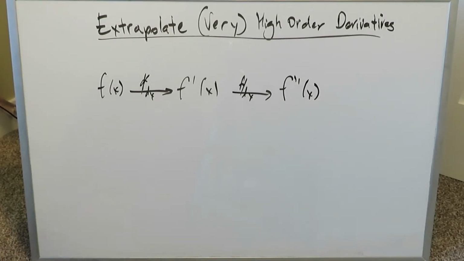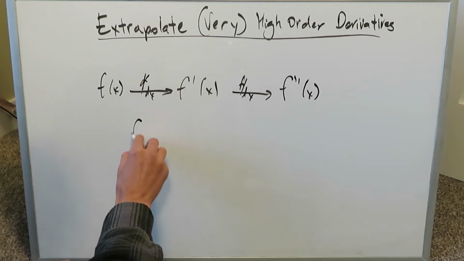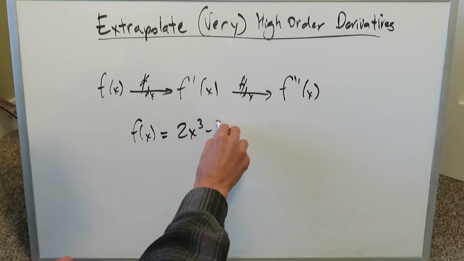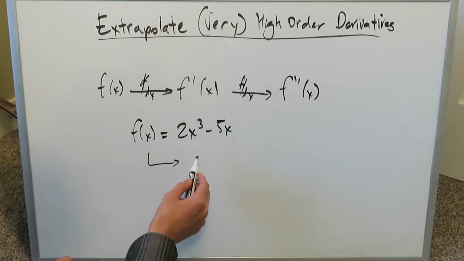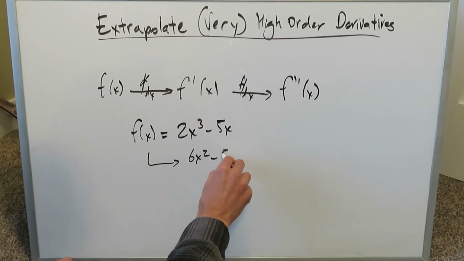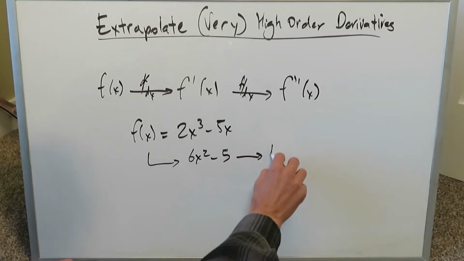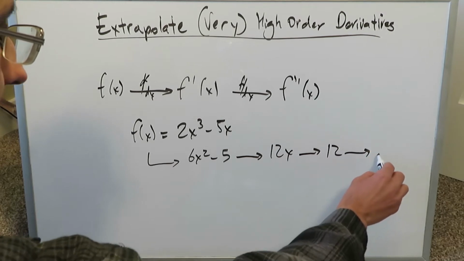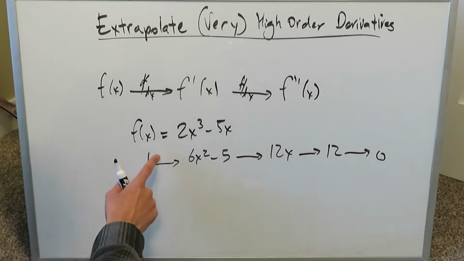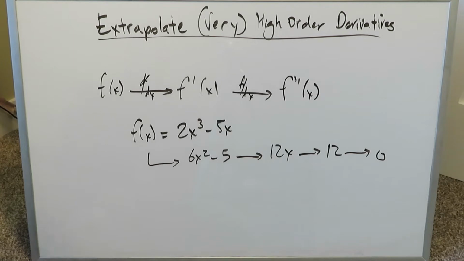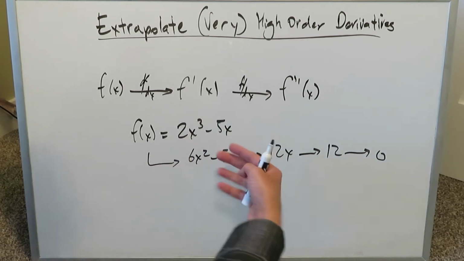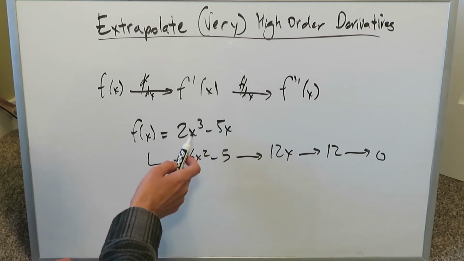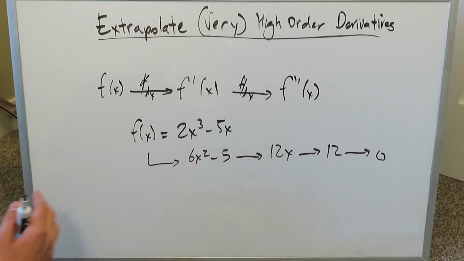But for functions which are seemingly easy, like polynomials, hypothetically 2x cubed minus 5x, you could do a derivative procedure once and you can get 6x squared minus 5. You can do the procedure again, you'll get 12x. Do the procedure again, you'll get 12, and you can do the procedure one more time, you can get a 0. What you've done is take it through 1, 2, 3, 4 cycles of derivative, and then your original function vanished, it phased out.